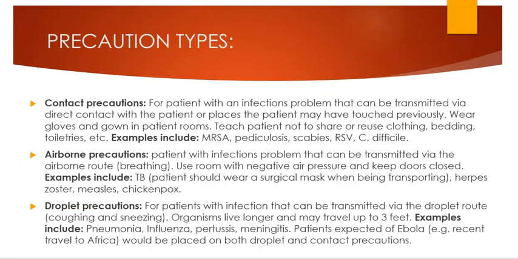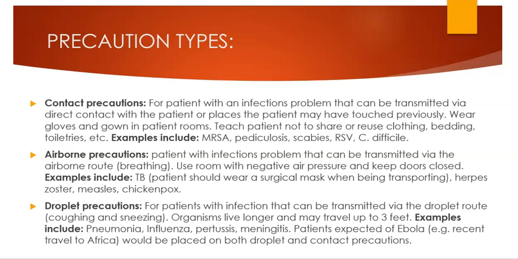This is going to be huge. I can't stress the importance of your precaution types. It is not enough just to understand that there's contact precautions, there's airborne precautions, and droplet precautions. You need to go deeper. On contact precautions, you need to know exactly what that means. You need to be able to tell somebody what is involved in contact precautions. Think about a newly hired CNA. They might not know. The patient, their family, they might not know.